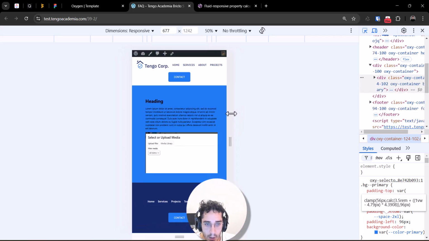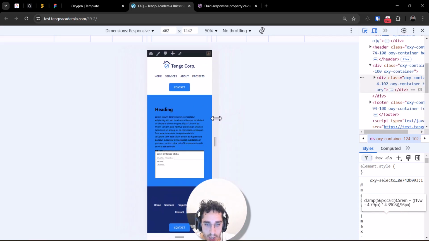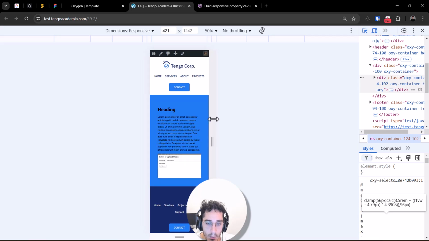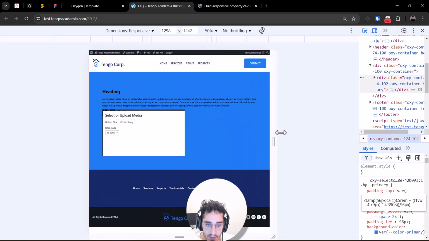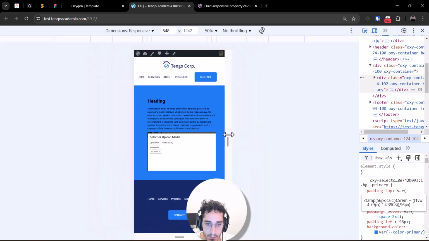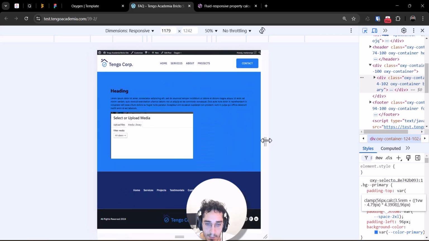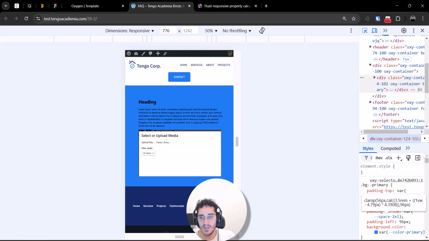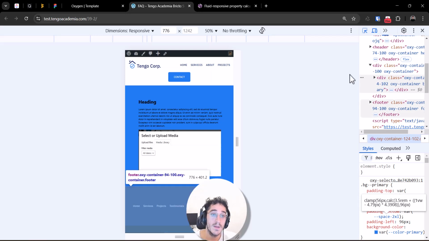On the left it will jump directly when we are on mobile version, but it's not progressive. It's static until mobile version, but with clamp it's progressive. So in all sizes, all devices, we will see it good.